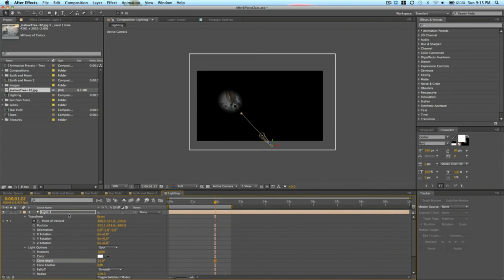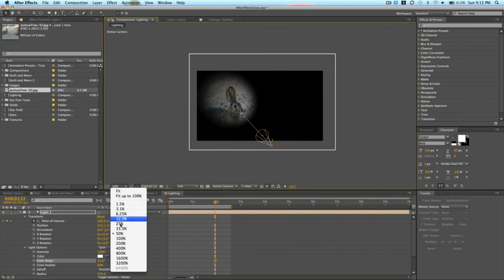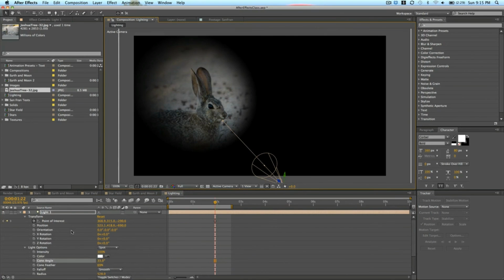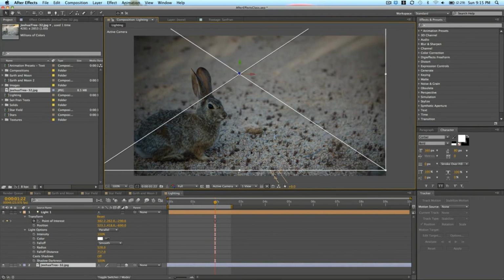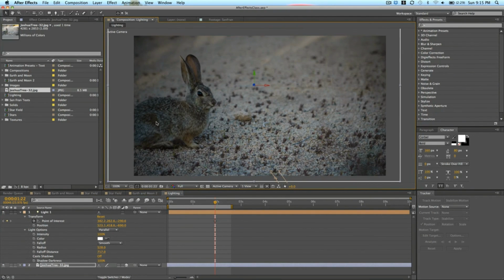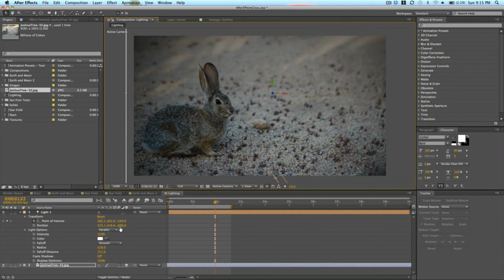But let me quickly show you the other lights. So we can change this light. For example, let me just make this a little bit bigger. We'll put this at 100%. Then I'm just going to change it to parallel. And so this is basically a very wide light. This is kind of a different effect than the spotlight.